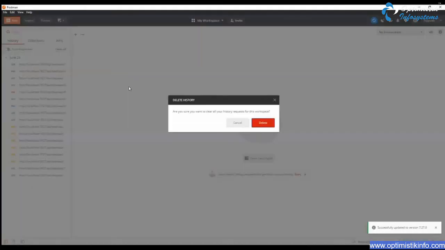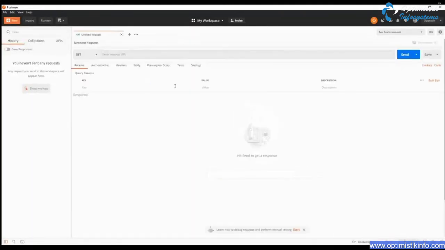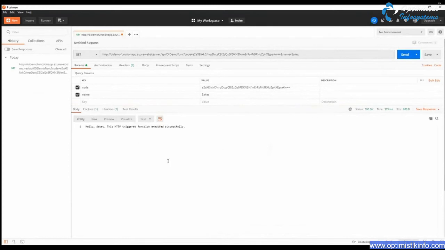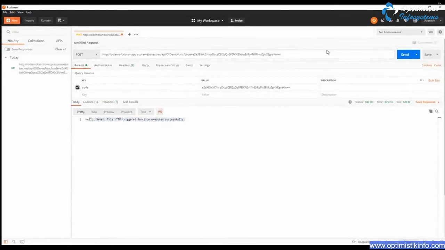Just clear all the prior requests over here and then click on plus new tab. And here, first I want to test with the get functionality only. And here I put my URL, which was copied from the browser. So it already has got the name query string parameter with the value as Saket. And I click on send just to see whether I'm able to send the request successfully from Fiddler also or not. And I am able to. I get the response here. Now I want to create a post request over here where this query string parameter is of no use.